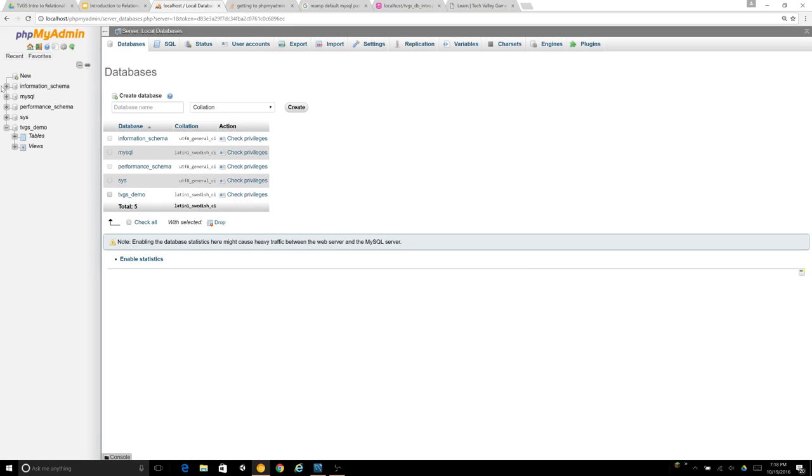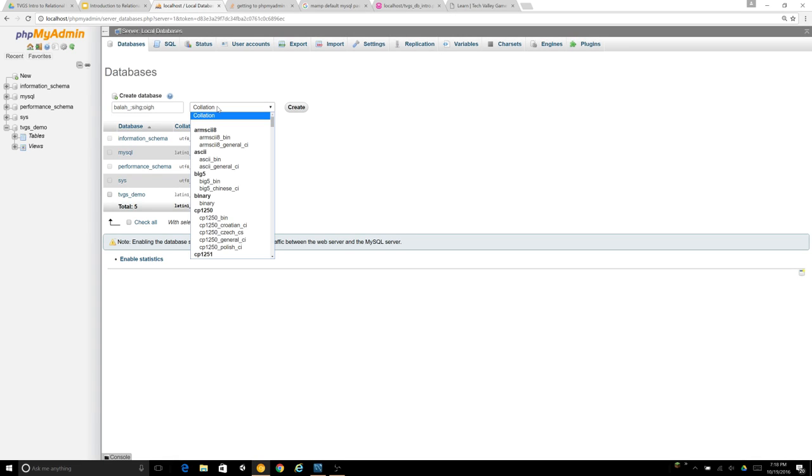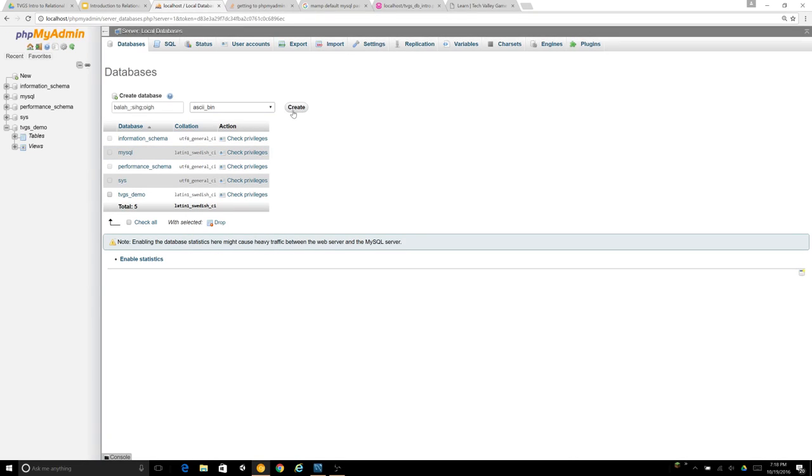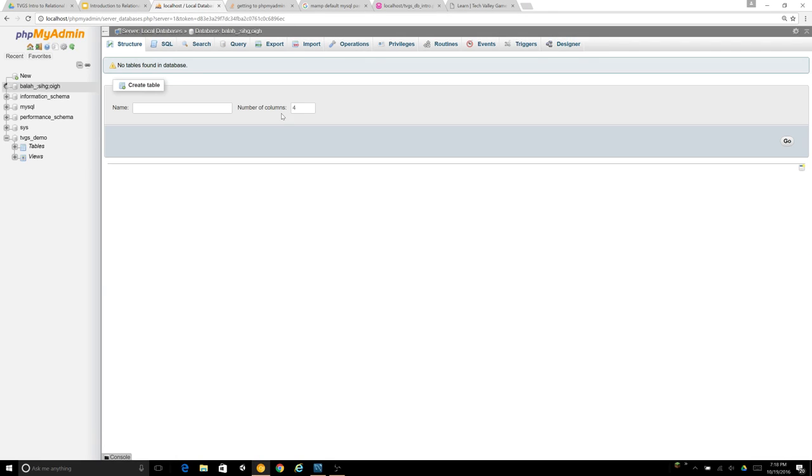The way that MySQL is set up, you can have multiple databases running inside of MySQL. There isn't a blank demo one to work with, so if you click new and just put in a database name, tvgs demo. I already have one for tvgs demo. You don't have to set a collation value. What this is, it's more nitty-gritty. It determines how things are sorted when you try to organize your data. You can change it around, it doesn't matter.